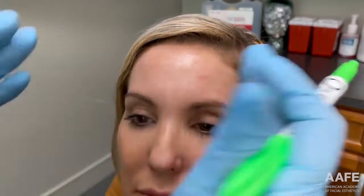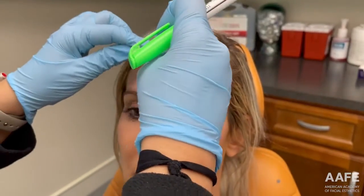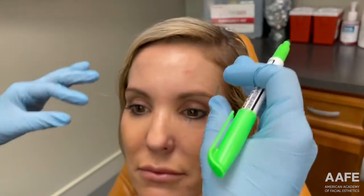And that is a result of leaving some of the muscle fibers active. They sort of go into overdrive and want to pull up. So I like to give myself that visual of my frontalis is this wide, and I want to make sure that I place my injection sites about nickel to dime size apart. So that way we have nice even distribution of product across the entire muscle.